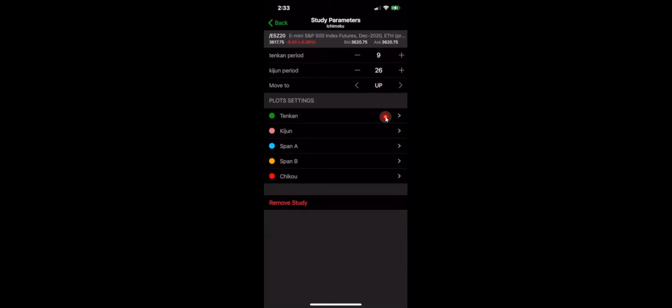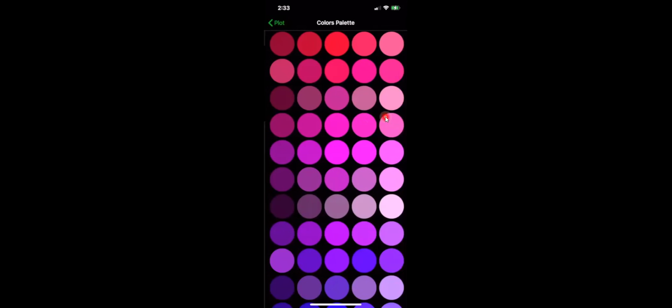Depending on the background of your chart, my background is black. So I am going to change everything to black. The Tenkan, I'm going to change the color to black because I really do not want it to show up. That's basically what I'm saying.